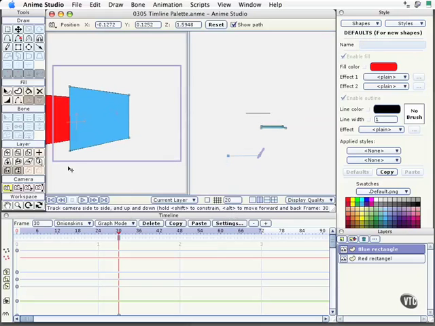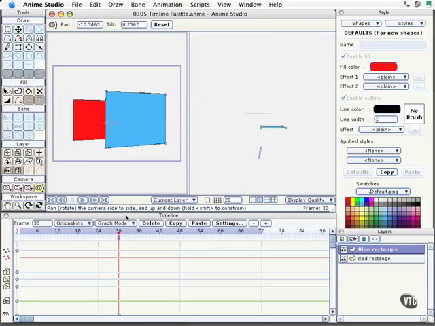Now I'm going to come over here to my pan tool. I'll select that. Again, we have a dynamic change down here. We can rotate the camera side to side, up and down, or hold the shift key to constrain to preset increments, like 45 degrees. Well, I don't want to constrain it, so I'm going to move the camera like this. Let's come back to our timeline and see how this is starting to behave. The timeline is very dynamic and it updates depending on what you're doing in your scene, for all objects you touch or change the position of or change the color of, those types of things.